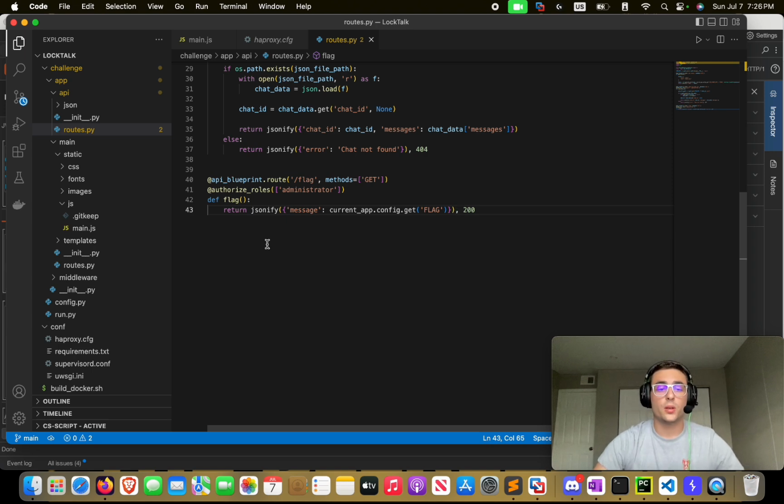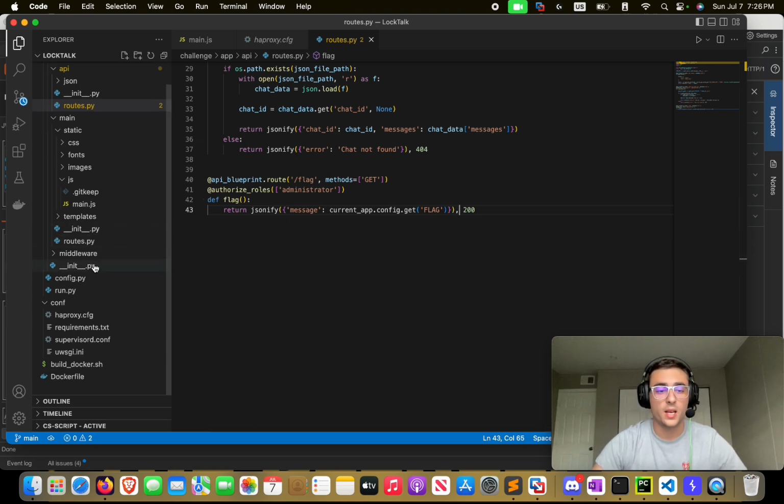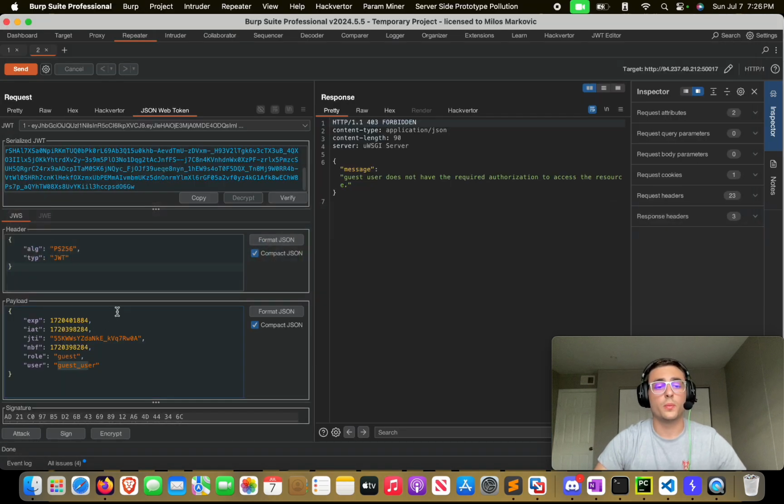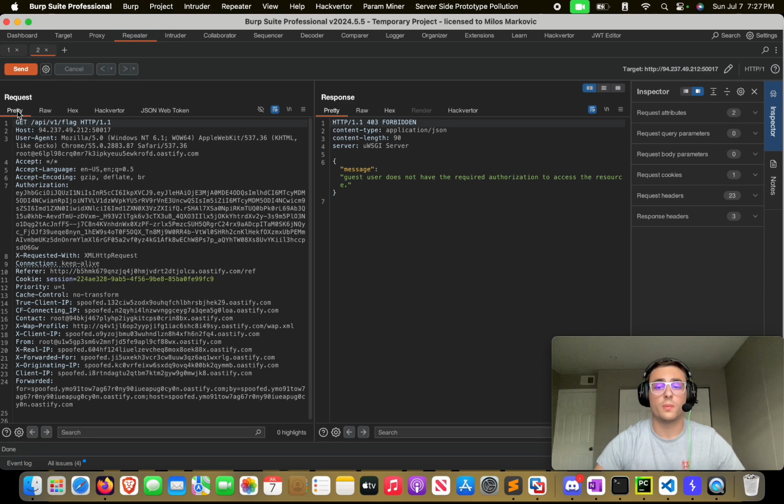So now those configuration files come back into play, especially this requirements.txt. My initial thought was, okay, if the application is not checking the signature of the JWT token, I can go ahead and modify it right away. There are a couple of different JWT token attacks that I tried, such as using the null algorithm. I was also trying to use Hashcat and John the Ripper to brute force the secret of this JWT token. The secret is strong, so I was not able to bypass this.